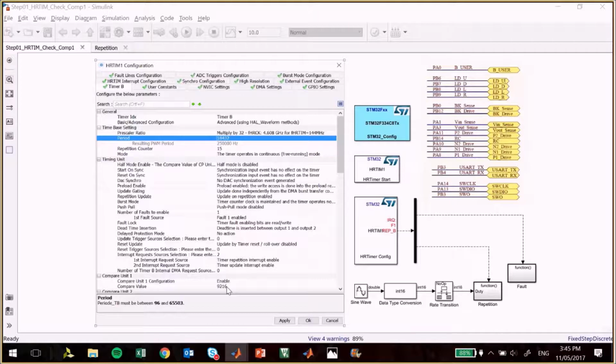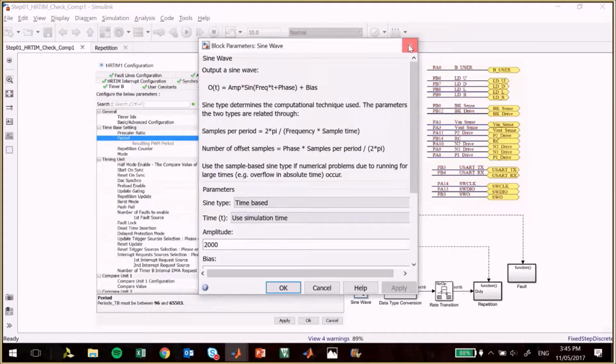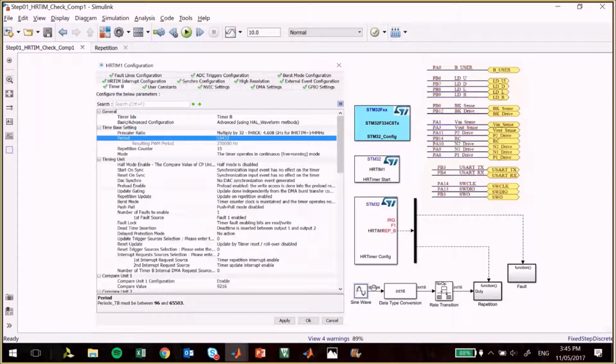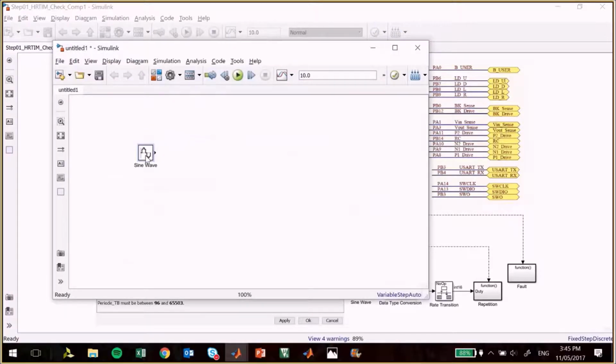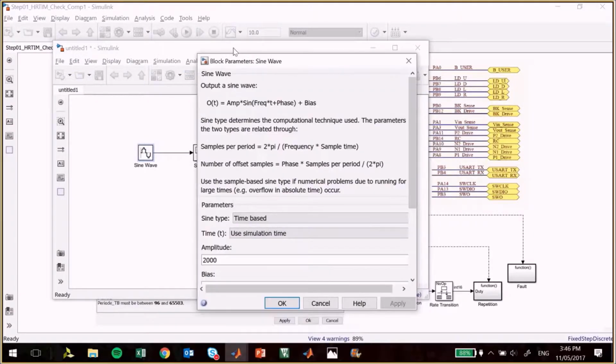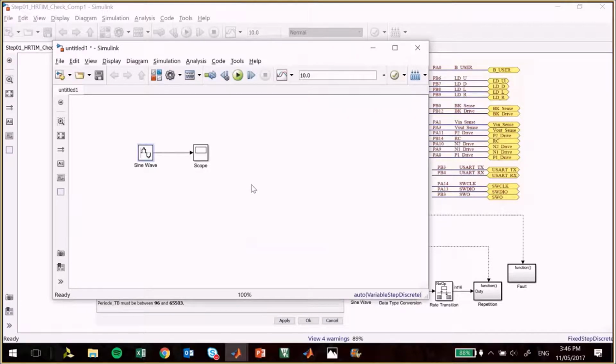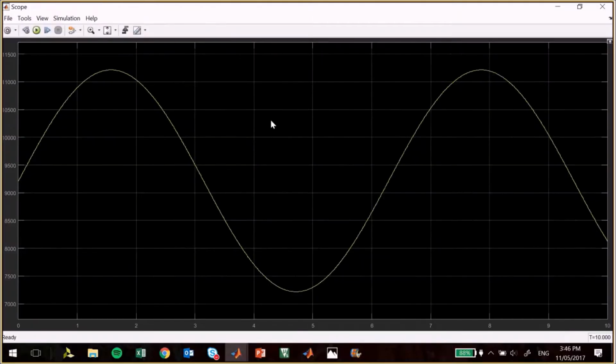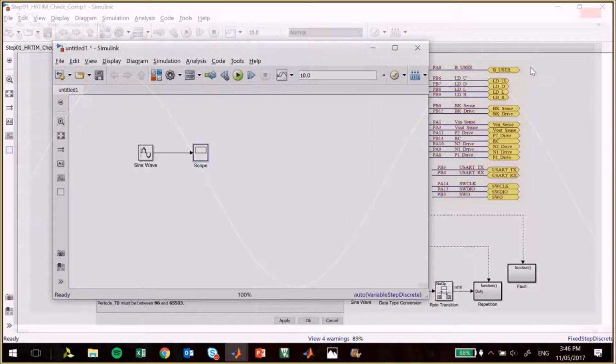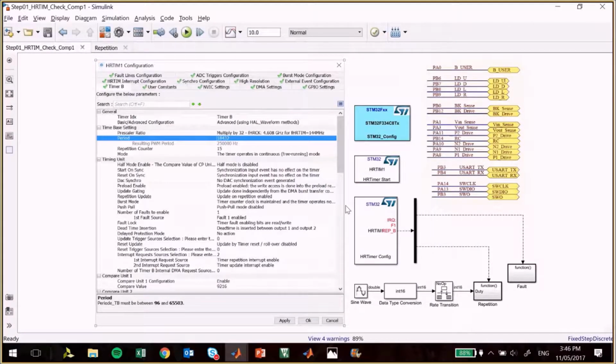So the compare value would put the pin to low. All I have here is this sine wave, so let me show you what it does. Let me create a new window, then say scope, plug it in here, and press the play button. It's just trying to change from 50% duty cycle to plus 2000 and minus 2000 with a sampling time of 0.001. And the output will be something like this, right? So I'm just playing around with the compare one value, and let's deploy the program.